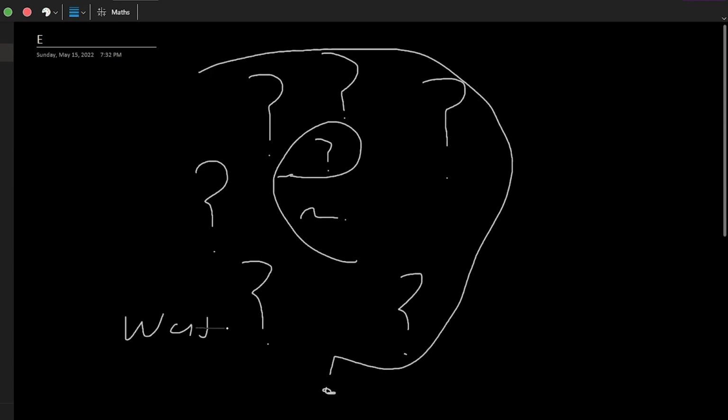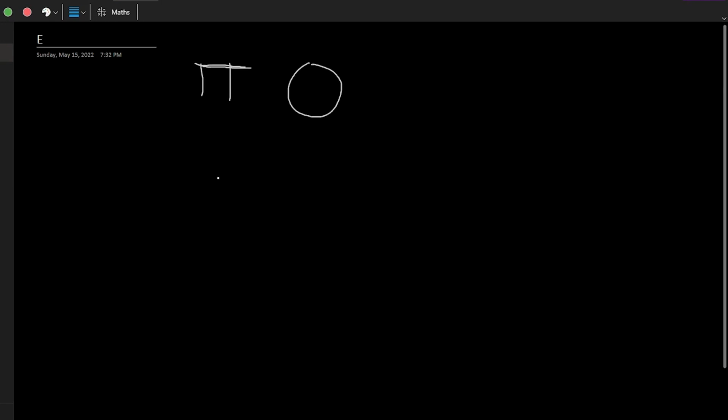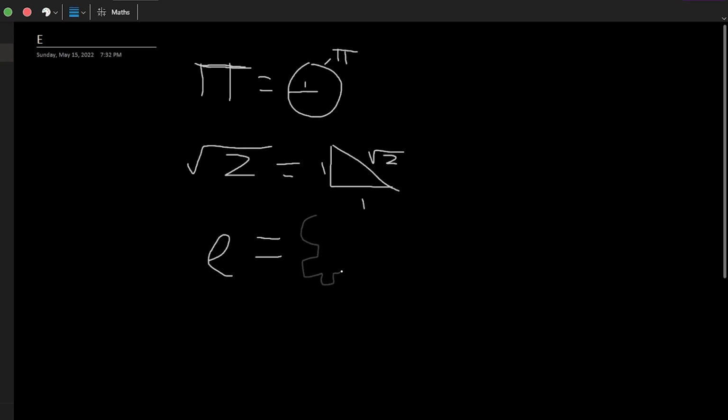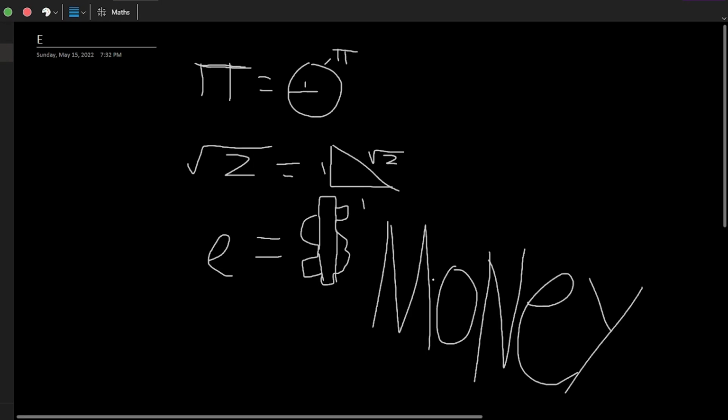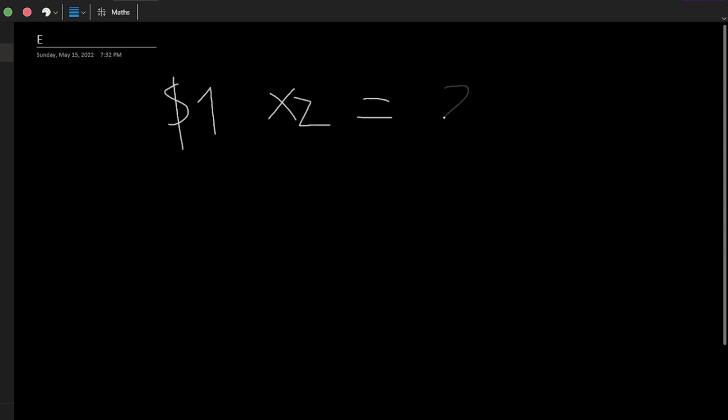Well, to start off, E, unlike a bunch of other famous numbers such as pi or the square root of 2, is not about shapes or geometry, but about growth or rate of change, which is why it's very helpful when dealing with compound interest. For an example of this, let's imagine that at the start of a year you have $1, and by the end of the year you'll get 100% interest, which means that you'll have $2 by the end of the year.